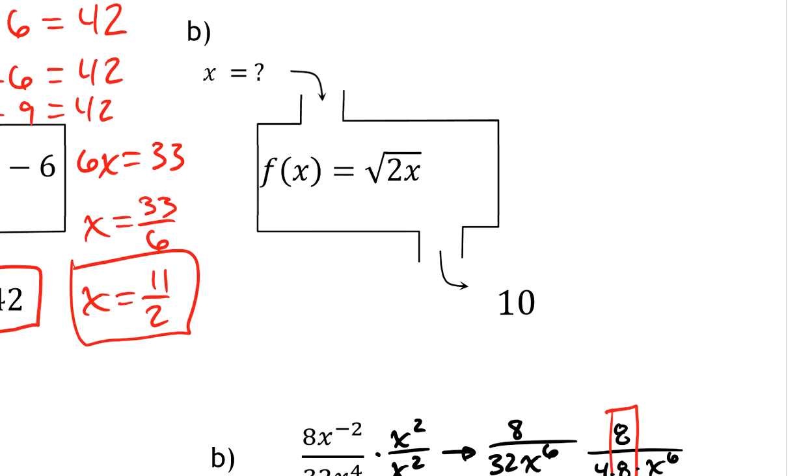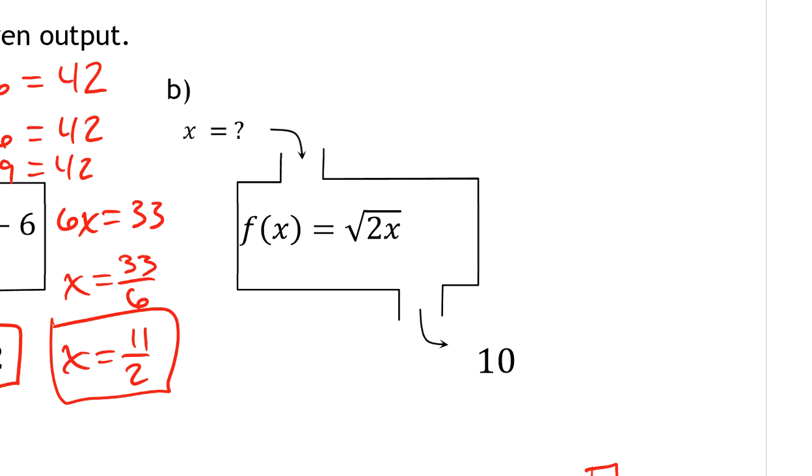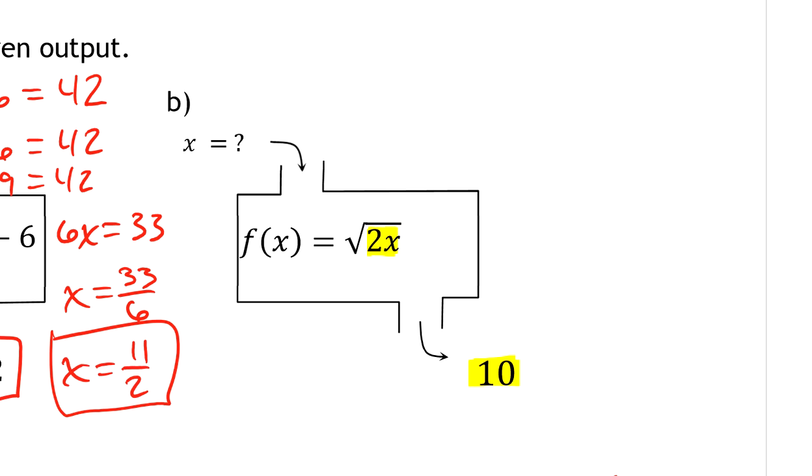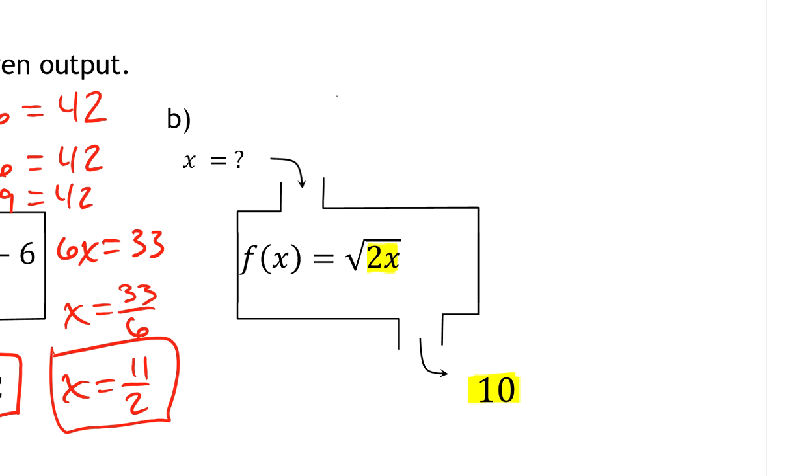This next one, in some ways it's a little soon for this problem. We'll be looking at more of this, but what we'll talk about increasingly is this technique that we'll call looking inside. If I look at this 2x here, I don't know what 2x is, but if I take the square root of some number and get an answer of 10, I know that this thing inside the radical has to be equal to 100, because it is true that the square root of 100 is 10. Those are equivalent to each other.